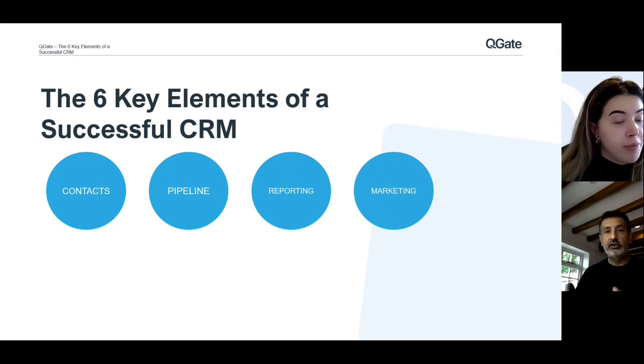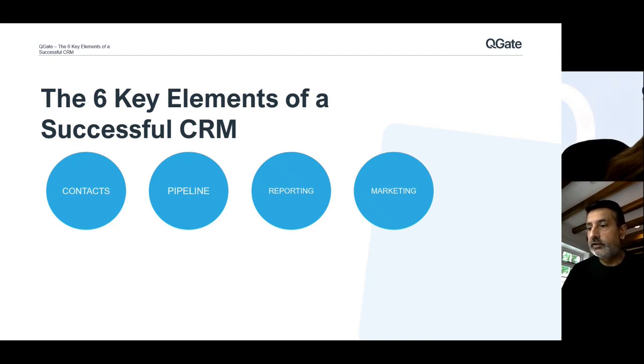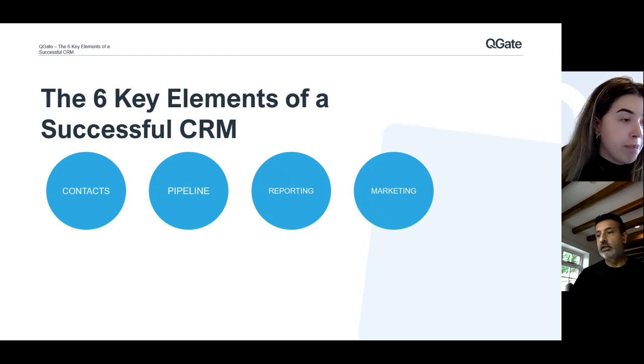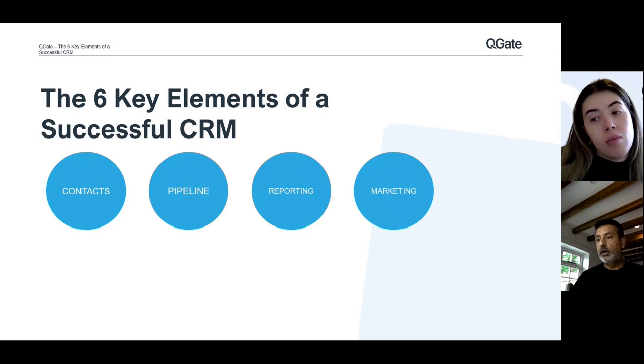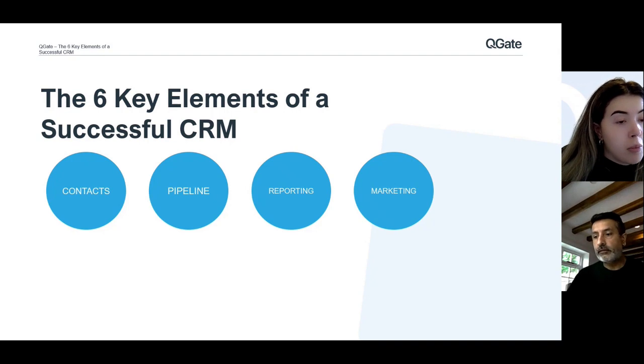A CRM system should provide tools for creating and managing marketing campaigns, including email marketing, social media marketing, and other forms of digital marketing. It can store templates that the salespeople can use to deliver emails at different stages of the sales cycle. It can store the results for your campaigns, who opened and interacted with a link or a call to action in the email, what content they viewed on your website, and how often they revisited the email or your website. It can also be used to house and manage automated campaigns for your prospects.